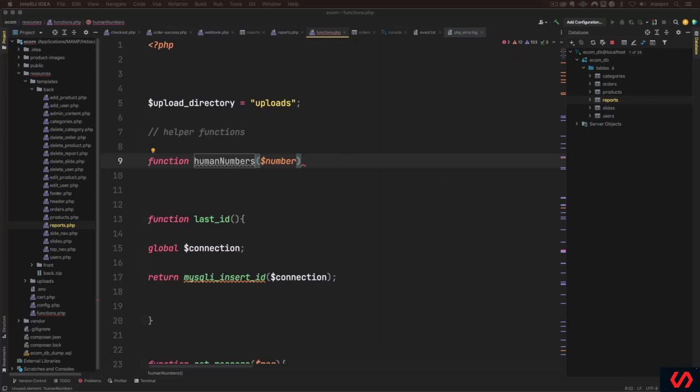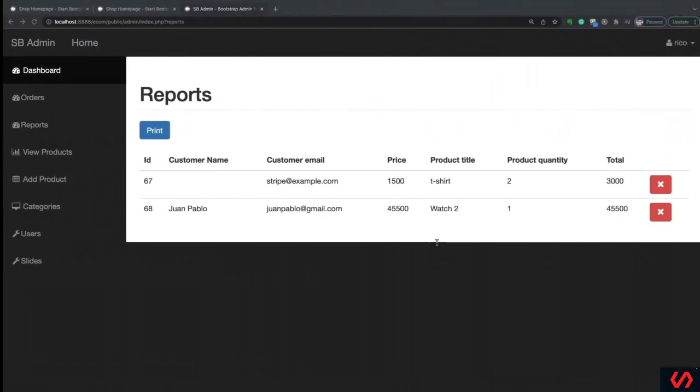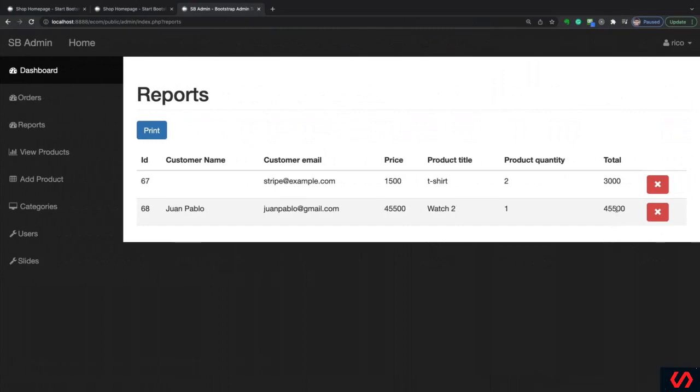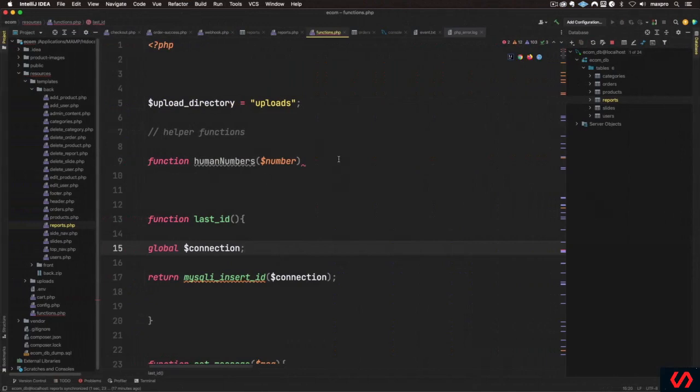What this function is going to do is format the numbers where they're going to have two decimal places, and they're going to be separated by a dot, because this is ugly right here. We want this to be separated by a dot, and we want to put a little dollar symbol there. I don't know, let's see how we do that.